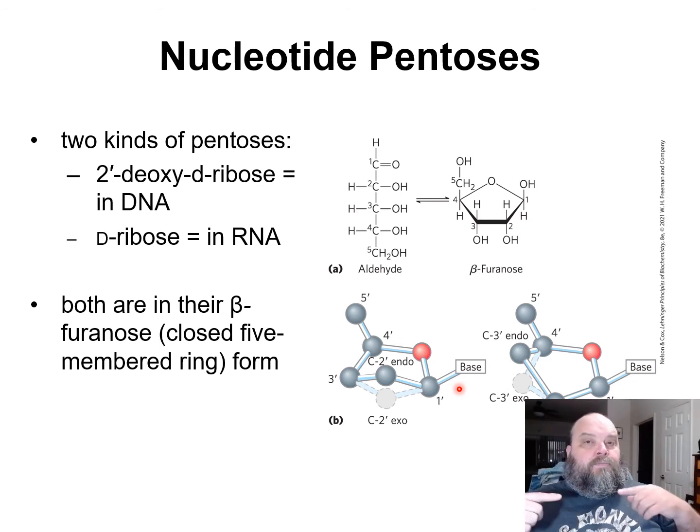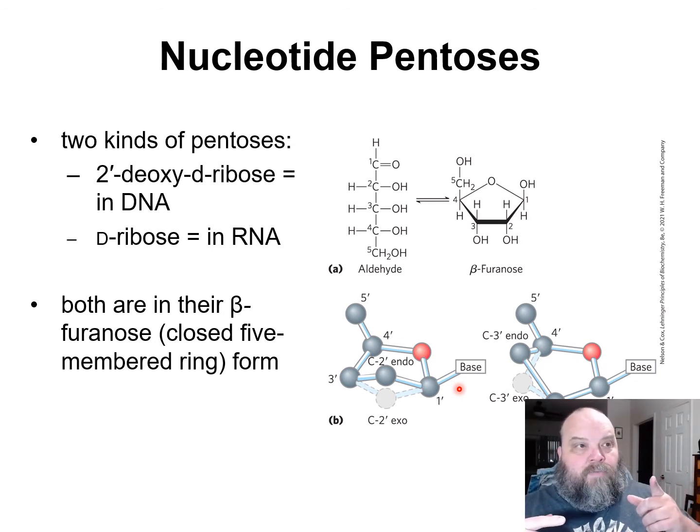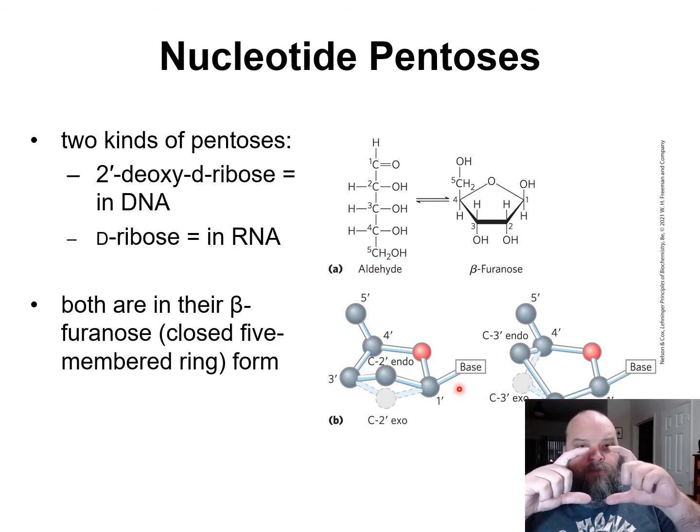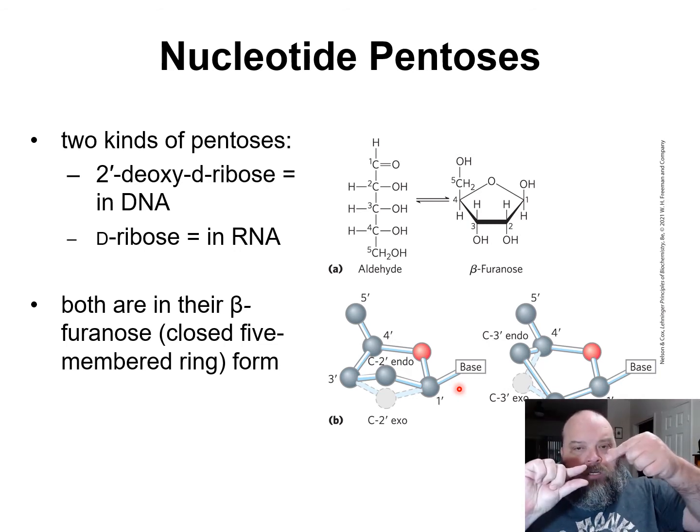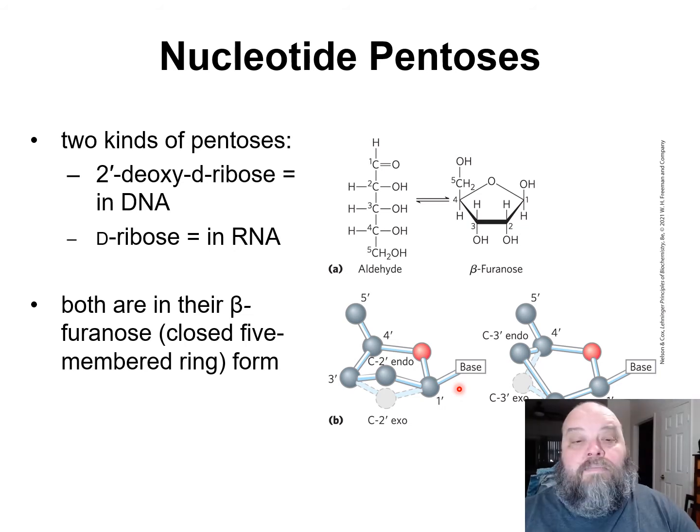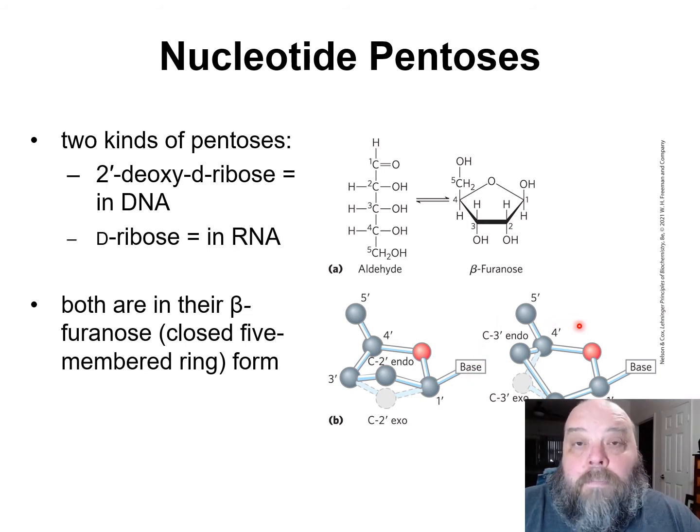Think back. Last chapter we were talking polysaccharides. Instead of the nice six-sided ring, it's actually distorted and has a slight twist to it. Same thing here. But we're still going to draw it like one of these two. If you're drawing it as part of a nucleotide or part of a DNA or an RNA strand, this is how the sugar should look. This is a little too much for us to sit there and play with, so we're not going to worry about that.